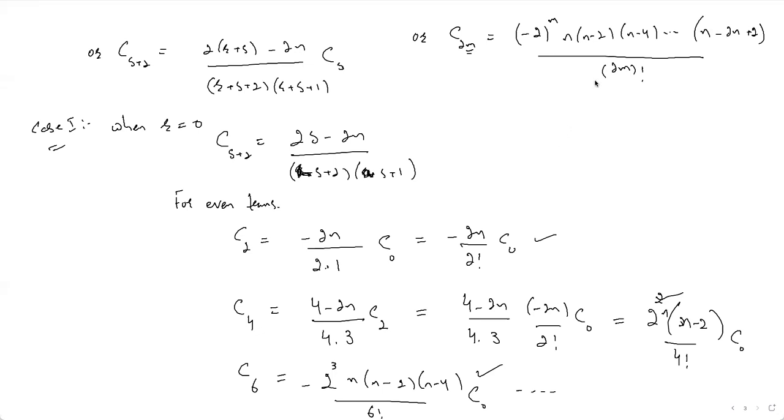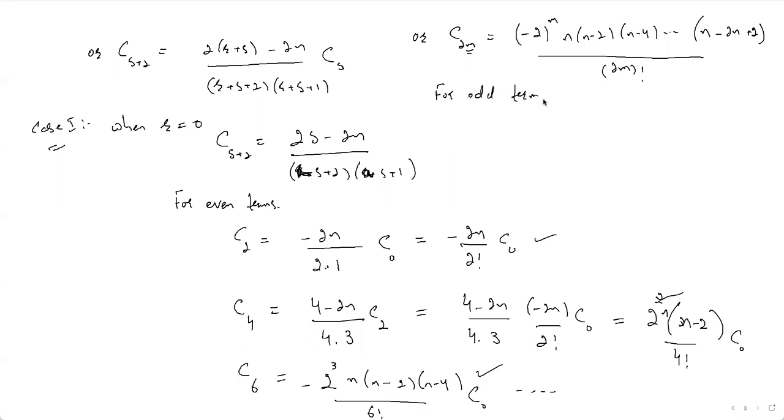Okay, so we have found this coefficient. Now we are going to take another case. Before going to the second case, we have obtained these coefficients, and I will find the other coefficients if c1 is not equal to 0 for two different cases. This is for even terms and for odd terms.